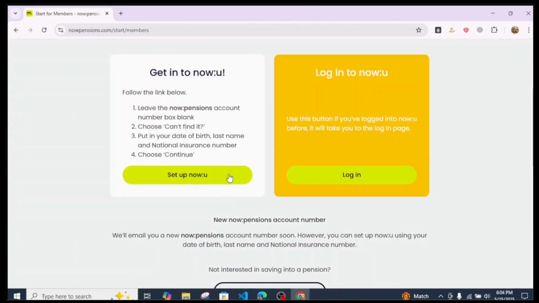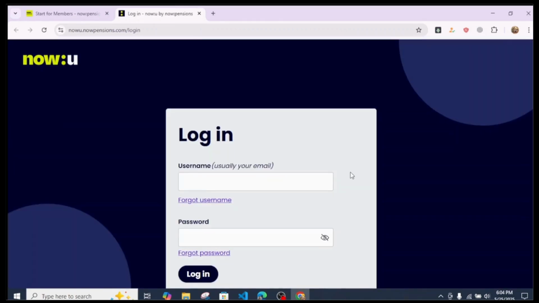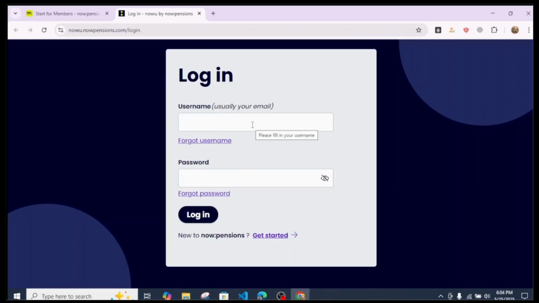And once you're inside here, you can also set up a new account if you are new, and if you have logged in previously, you can simply tap on this login, which we are doing currently, that is signing in, and simply press on it. Once you wait a few seconds, this page will load where you'll have to enter your username, which is usually your email, and you can also recover your username by tapping on this forgot username if you have forgotten it. You can do likewise for the password as well, and just make sure to enter your correct details. And once you enter every single detail correctly, you can simply press on the continue and login button over here to successfully log into your Now Pensions account.